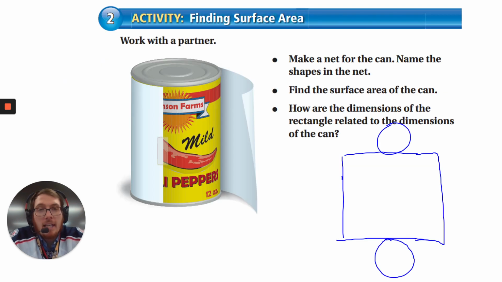Okay, the net of a can should look something like this. There should be 2 circles on the top and bottom. Think about the lid and the base of a can. And I've seen this: a lot of students will take the label off of a water bottle, for example, and when you flatten that out, it's just a big rectangle. So companies, when they make labels like this, make a rectangle and then glue it together onto the object itself. So the surface area of the can is found by finding the area of the circle on the top and the circle on the bottom, and the area of this rectangle as we flatten it out.